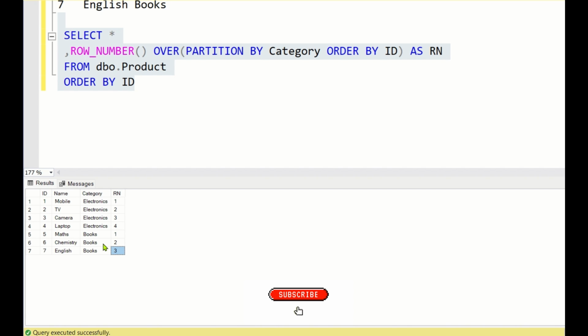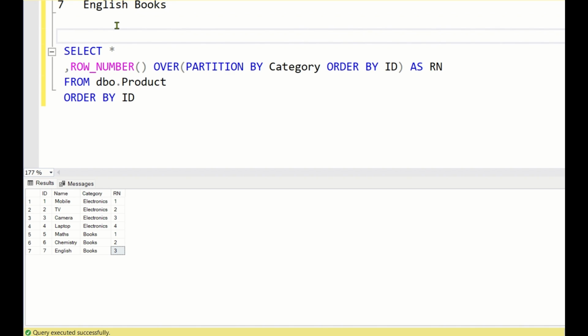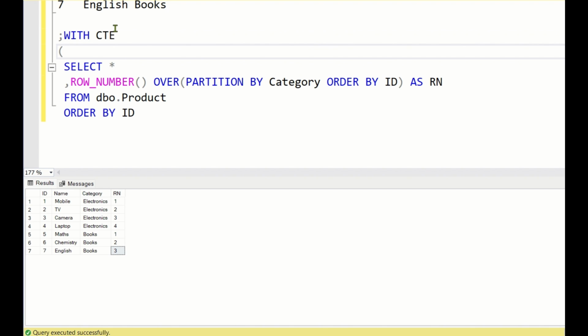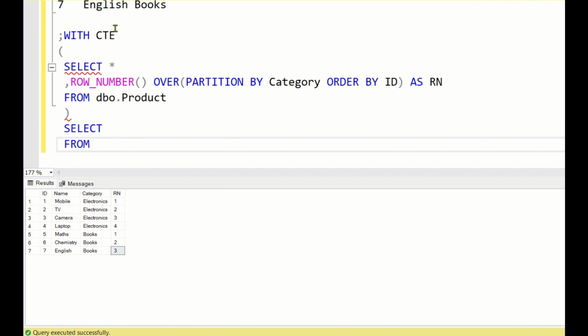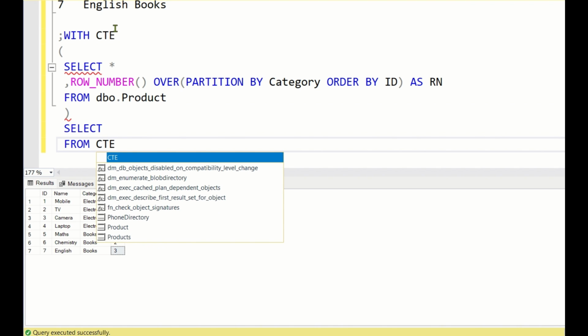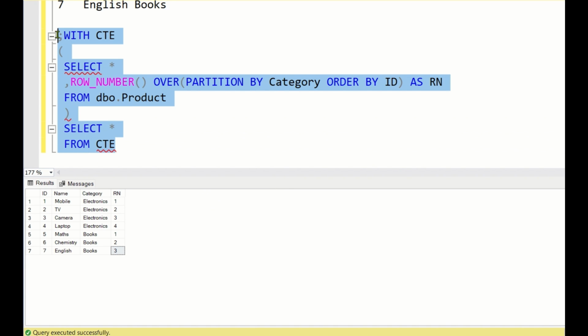Now let's keep this in a CTE. We all know that inside the CTE we cannot use the ORDER BY, so let's remove it. In another query, select star from CTE, which will give you all these columns.